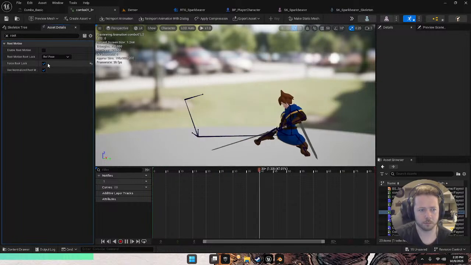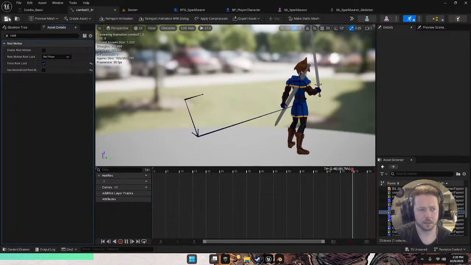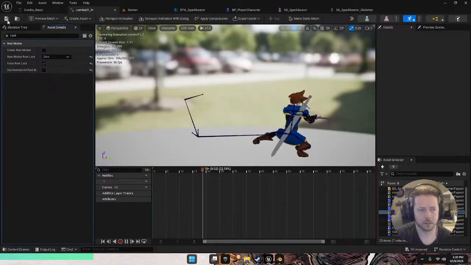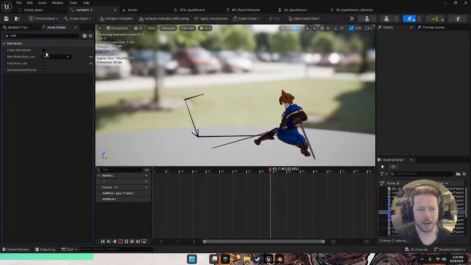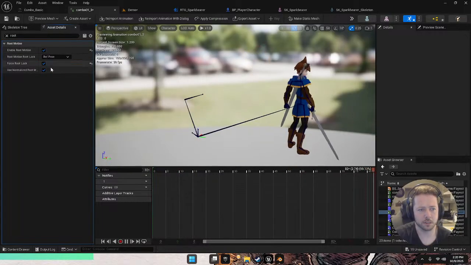And then if I do force root lock, that doesn't work either. If I tinker with these other settings, it doesn't work either. So I'm not really sure why that is, but it's only since Unreal Engine 5 that this occurs.